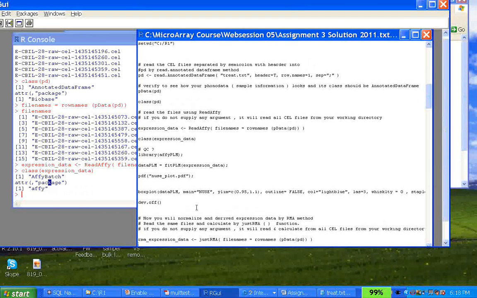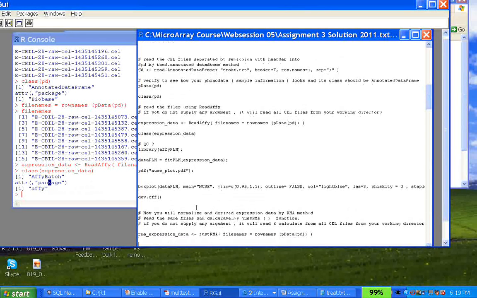I'm going to skip the QC, but I just want to say that it's a standard practice, right after you construct, or before you construct your expression set object, just based on the raw data, you should see what's the quality of your CEL files. So if you see that the quality of your CEL files are not good, I would recommend don't proceed doing analysis. That's what you would do in real life, right? But even though I don't ask you in homework, try to be mindful. Good practice to do some QC. If we haven't done it for the homework, that's fine. But let's move on and focus on areas that we need to learn and that's new for us.